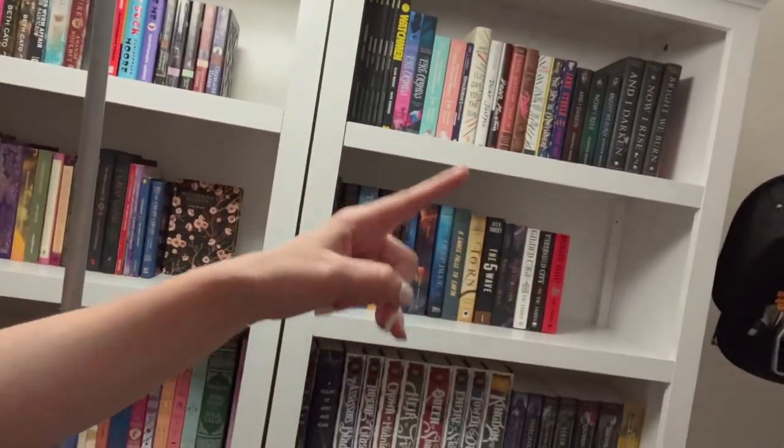They have a whole bunch of other ones. I don't know if I'll get more simply because I want the shelf space for books, but I do have a fair amount of empty shelf space right now. There's a whole empty shelf down here. Almost empty one. Well, not almost. There's a little room down there. There is another empty one there. And then up here I have room. So I could get another one or two.